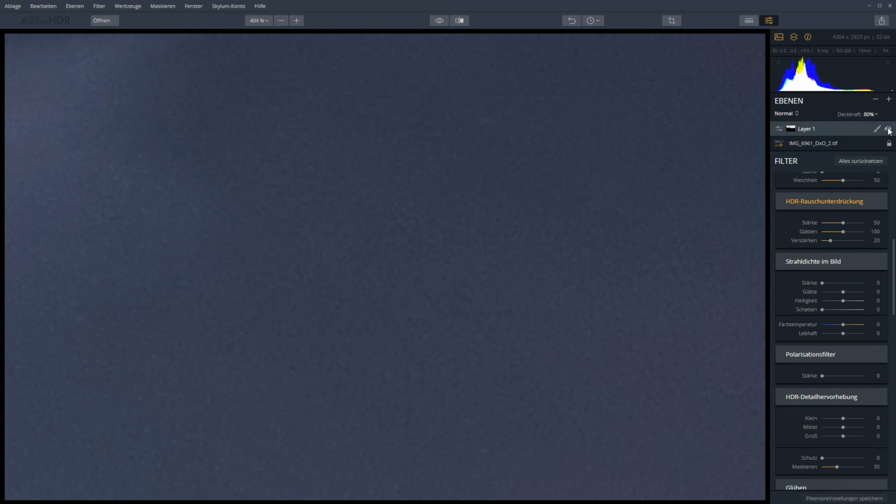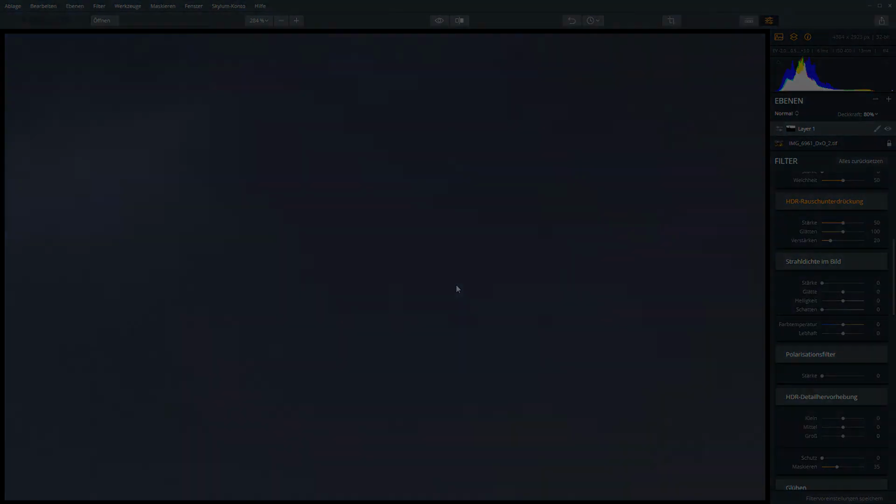Yeah. The remaining noise you can see here will be taken care of later in the classical image editor. In my case, that's Affinity Photo, because there I can work with much more sophisticated tools to reduce noise.